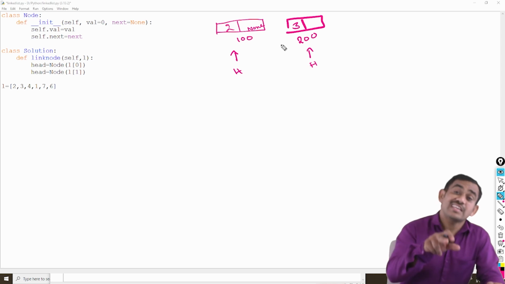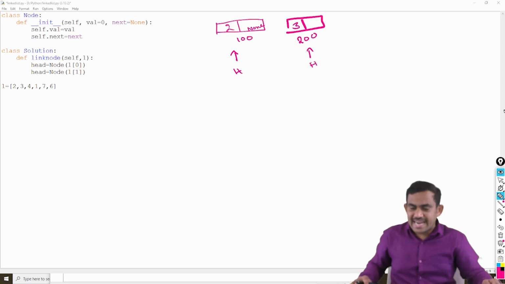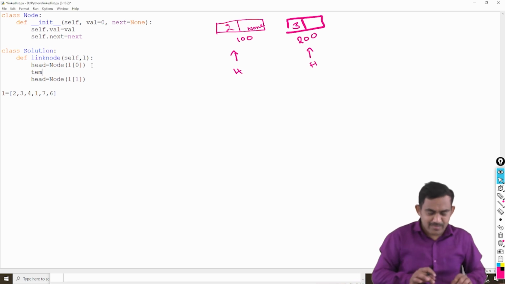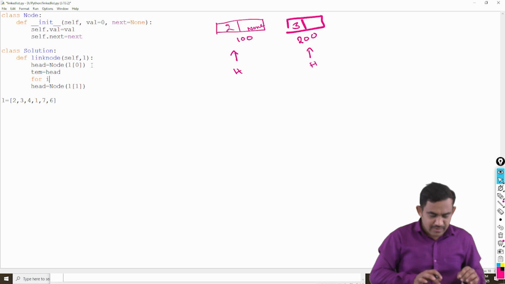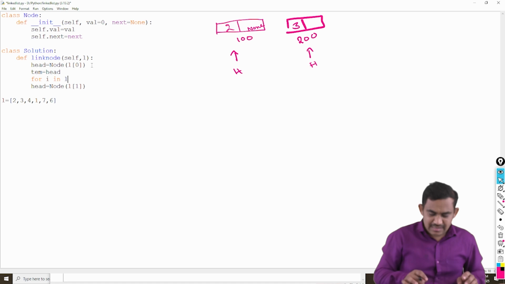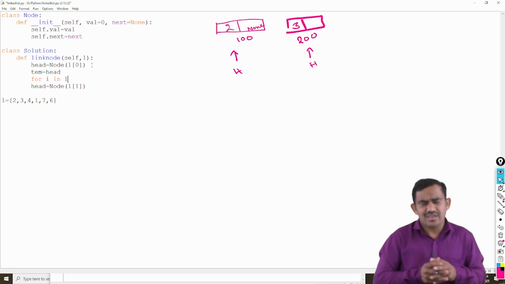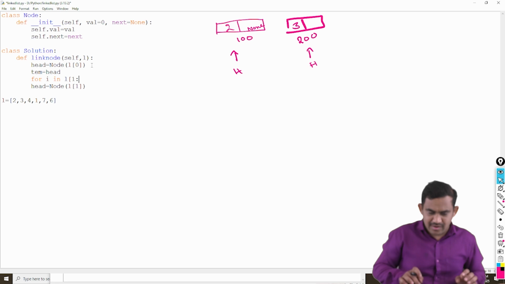Your aim is to link each node. You create the node, okay. But what about the link? When you are creating, at that time itself you can link each node. Then your idea is to travel one by one. So before traveling, create one temporary node, same as head. So I said head as a temporary. Now traveling means I need one by one node for in list. I already completed the 0th index value. If I write 0th index again, you are creating the 0th index value again. That is wrong. So just create your linked list from the next node onwards.